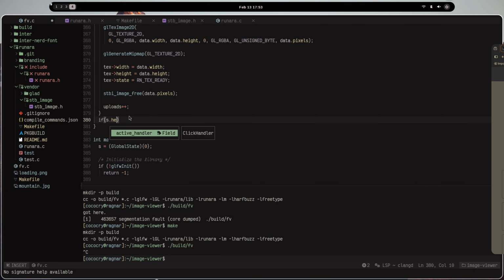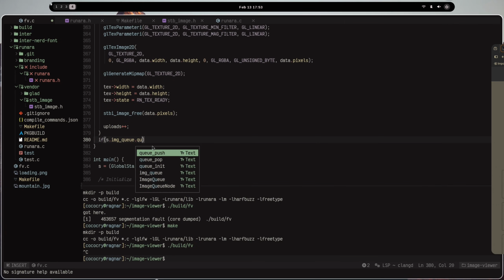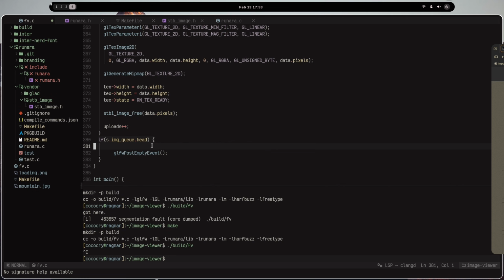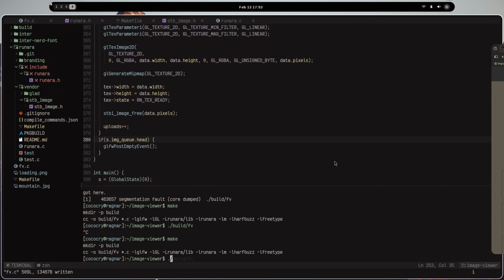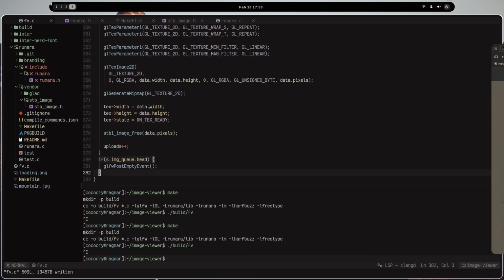So if s.imageQueue.head is still there, then we want to post an empty event to reactivate our senses. Okay, but why is the thing still not working?